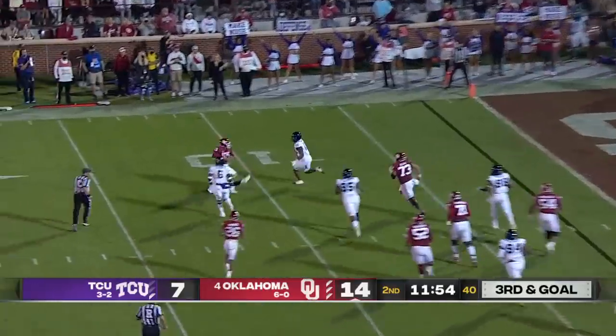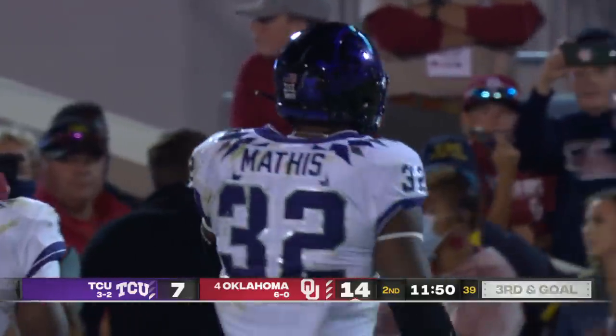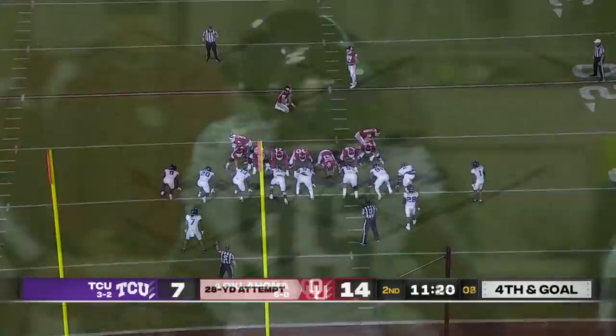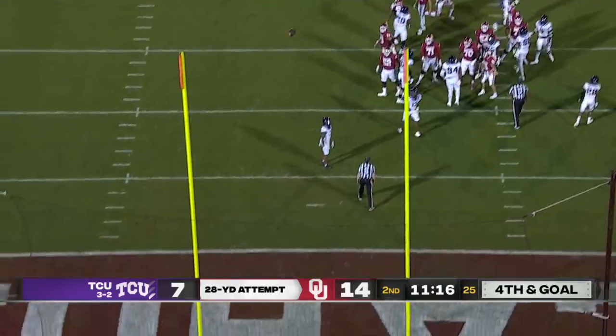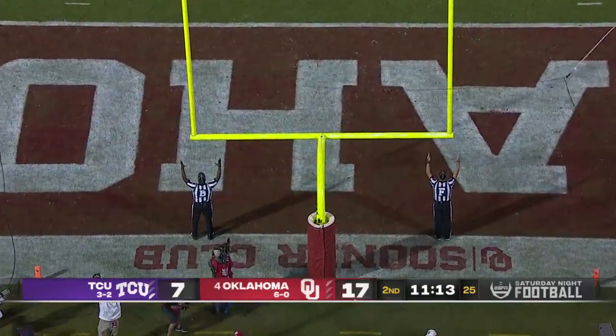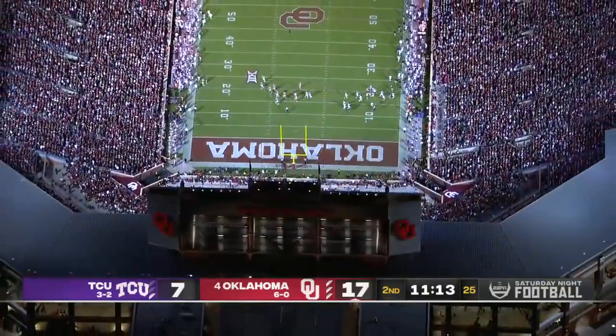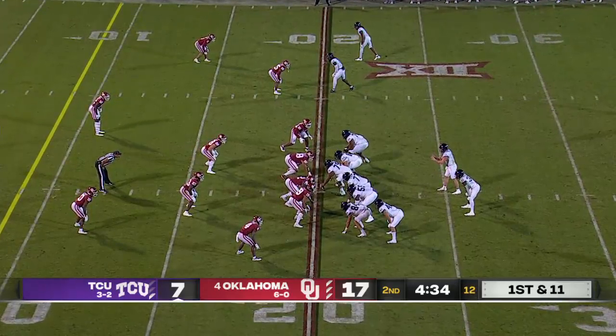Ran out of time, chased down and sacked for the second time tonight — both sacks by O'Shawn Mathis. A 46-yarder was off the upright a little while ago; this one is through. I talked to Mathis and asked if he liked what he saw from himself on tape, because he hasn't been that productive. He said he did.